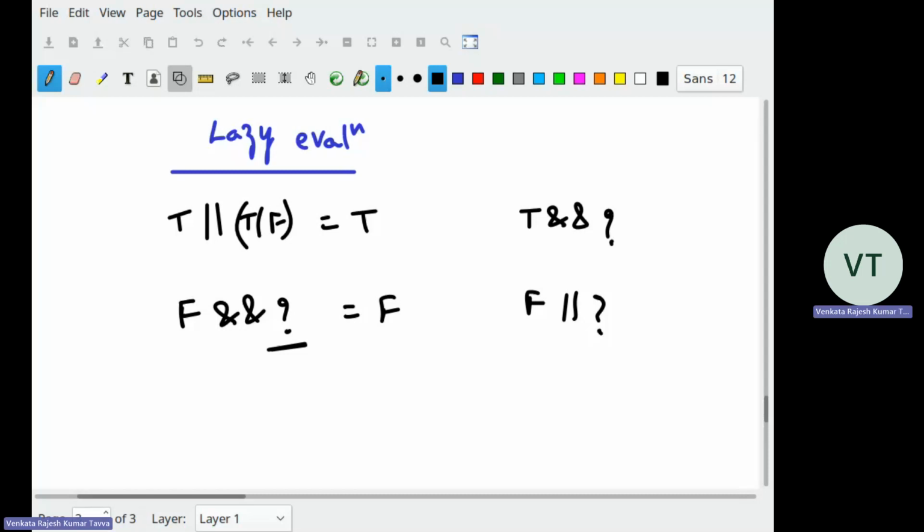So for printf hello to return 6, it should first print hello. If it does not print hello, it cannot return 6, because printf returns a number equal to the number of characters it printed. If it doesn't print any characters, it cannot return any number. So this is what you are saying. Now, will it print hello or not? Will it print hello? Yes. Okay, let's see.